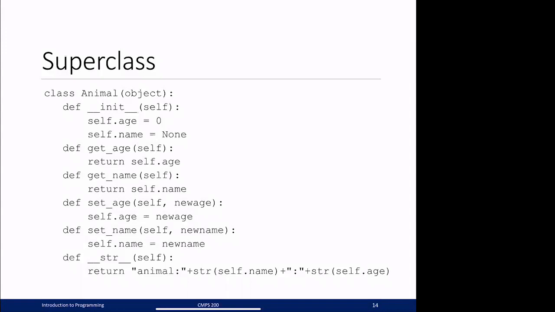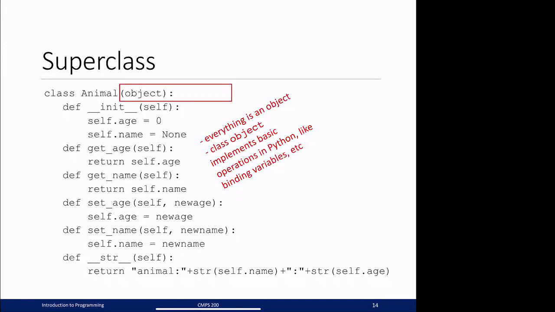What I want to stress is this object thing here. We've never talked about this before. I said this is a parent class and everything is an object in Python. We're going to make this more specific today. Everything is an object.